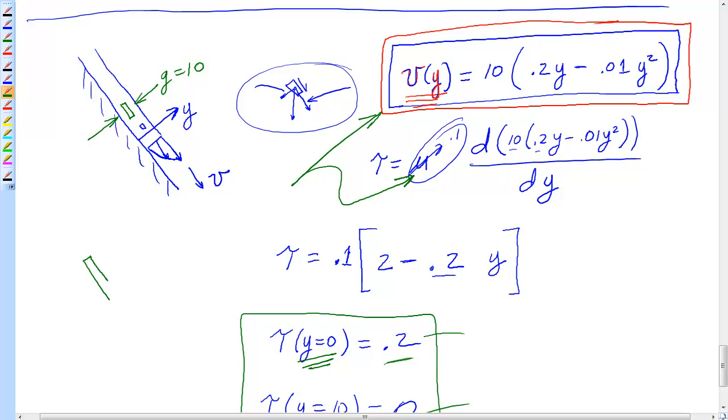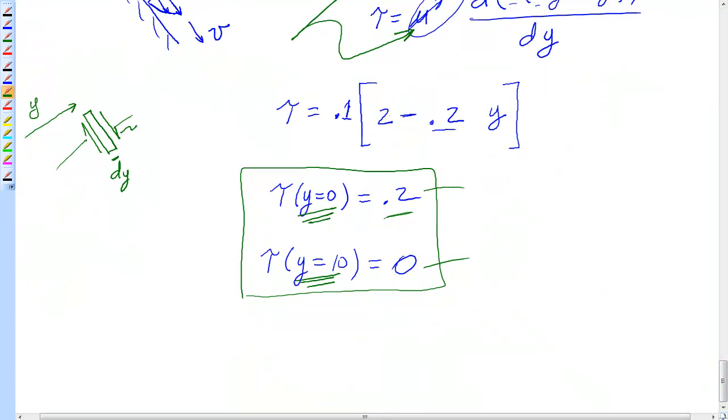I took that sliver out, and that sliver is at a particular y layer. As a result, I'm going to have a shear stress distribution on it. If I make this such that it's very small, then these will pretty much equal outside of the fact that there may be an acceleration occurring, but if it's just flowing down here, there's no acceleration of this laminar flow. So it gives you the shear stress at that particular layer.